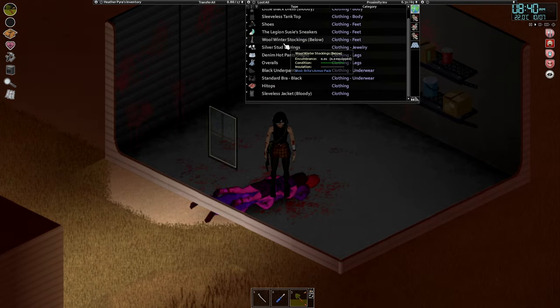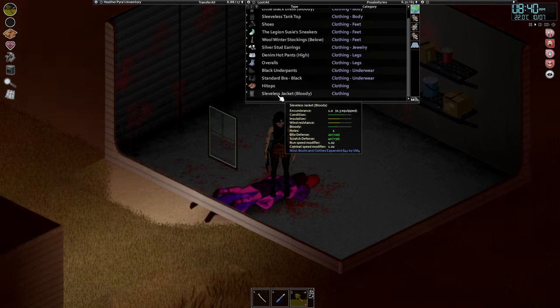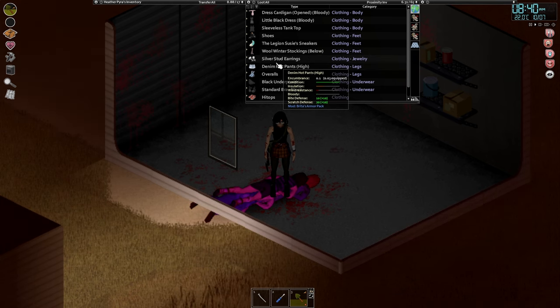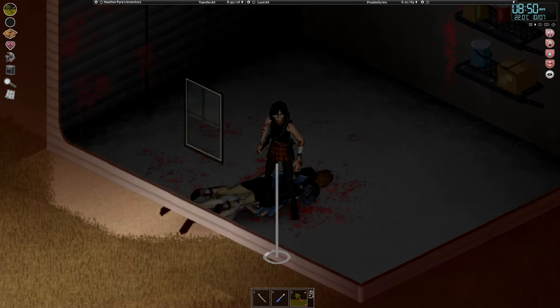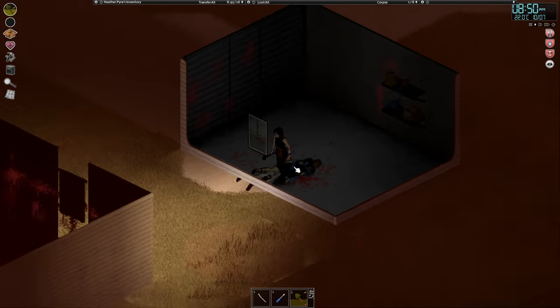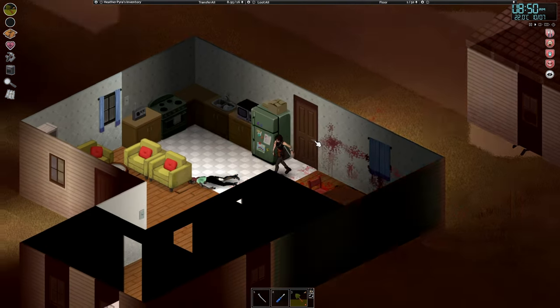Okay, please tell me the outfit wasn't hurt. Sleeveless jacket. It has a hole, but it has a lot of insulation, so yeah, it wouldn't work. Okay, so we got wounded for absolutely no reason. Okay, all right, that's awesome. It's always good. 7% chance to die. Let's go.